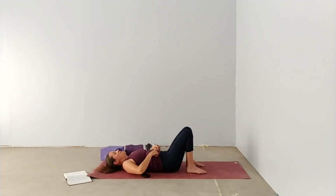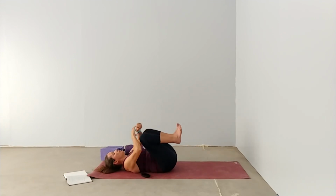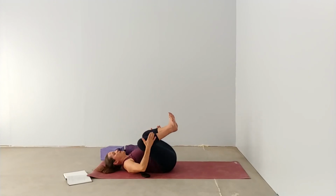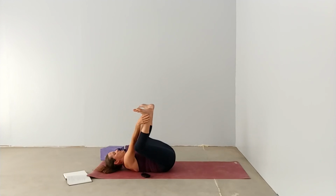All right, great. Now, pull your knees back into your chest 1 more time. This time, we're going to do happy baby. So you have some choices. First, take your knees wide. The first option is to hold your thighs behind your knees and then take the soles of your feet up to the sky. Your next option is to take your hands a little higher up to your ankles.